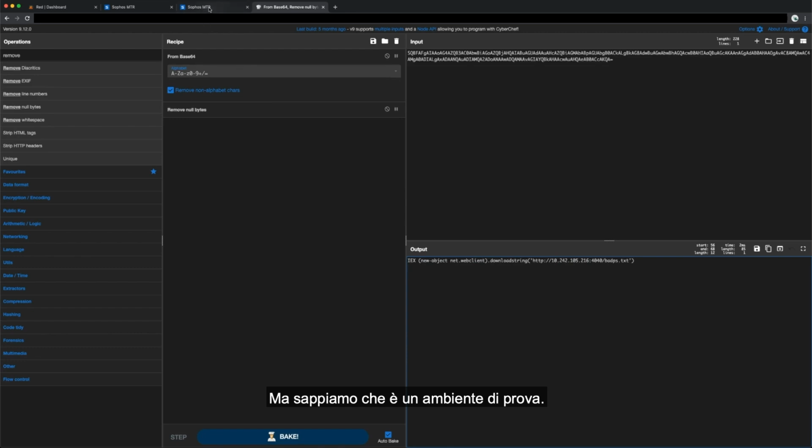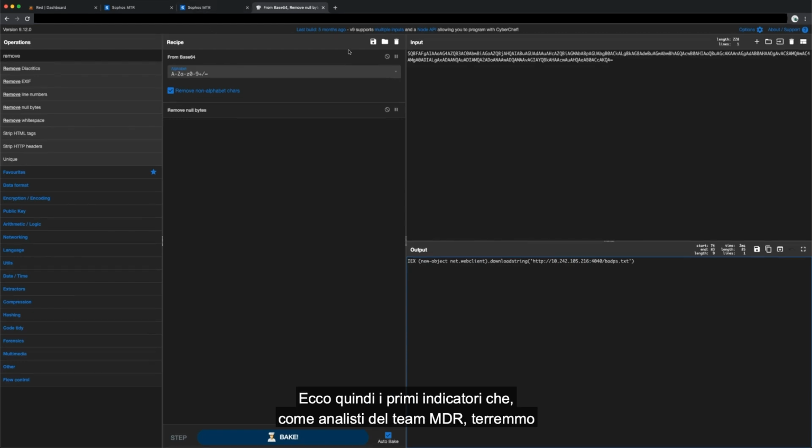And we know this is a lab environment. So we have our real first indicator that we would consider on the MTR team, that being a detection. And now, some dodgy PowerShell. Of course, encoded PowerShell doesn't necessarily mean it's bad, but given the nature of what's happening here, it does look like something that we should investigate. So in our process, being our investigative framework, we go through what we call an OODA loop.